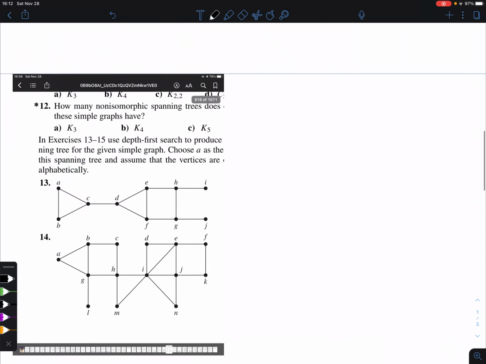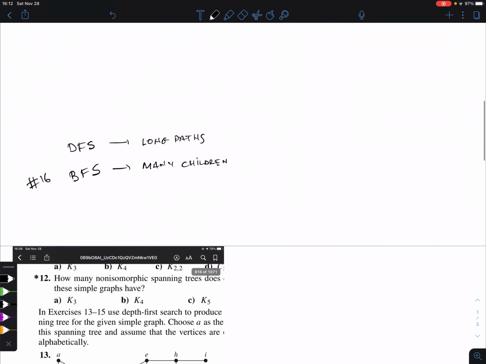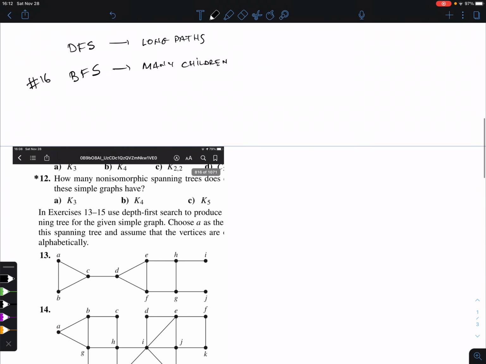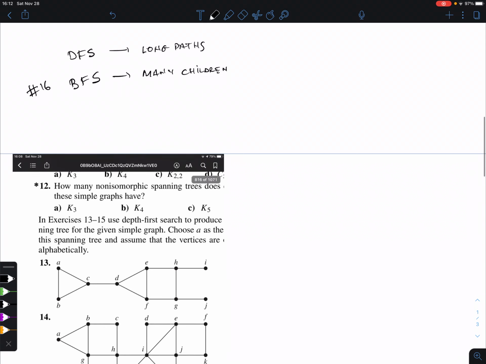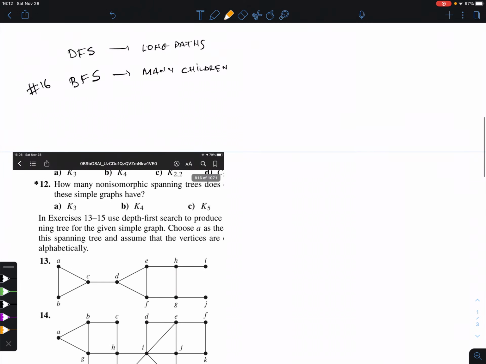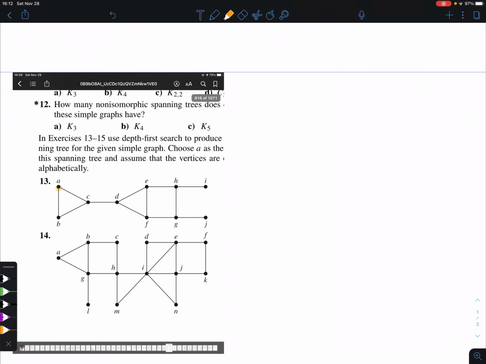Okay, so I'm not doing the, well, perhaps I can do the one. Let's do number 13, breadth first. Let's start with that. So each time we start with the root. So we have to start with the root.